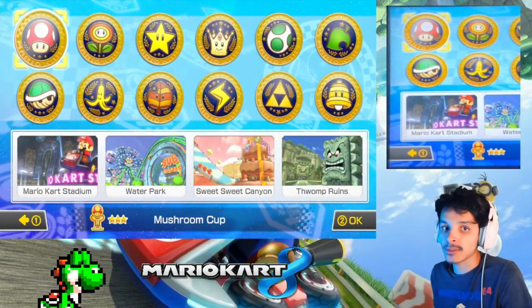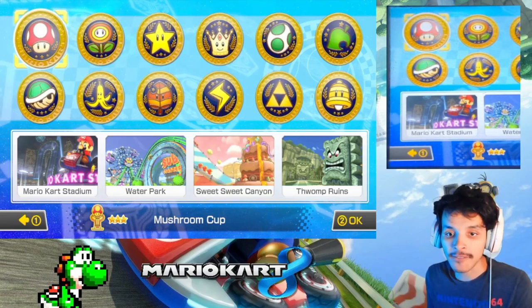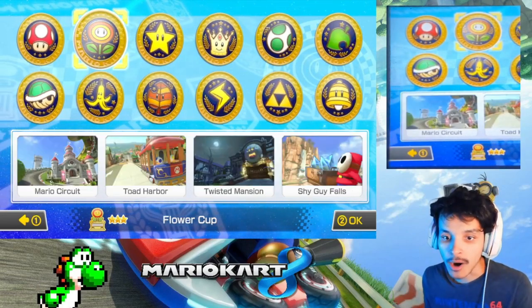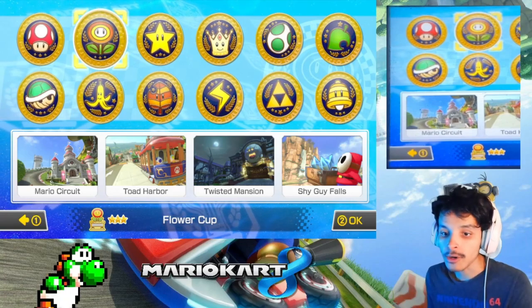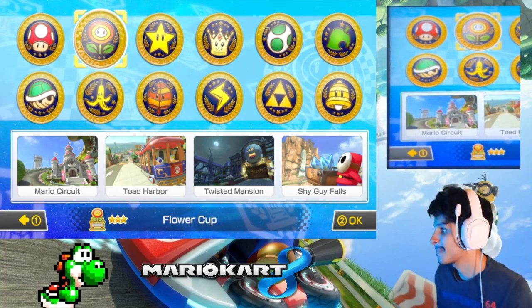Okay guys, in the previous episode we did the Mushroom Cup. Now it's time to do the Flower Cup. These tracks feature Mario Circuit, Toad Harbor, Twisted Mansion, and Shy Guy Falls. Without further ado, let's get this started.